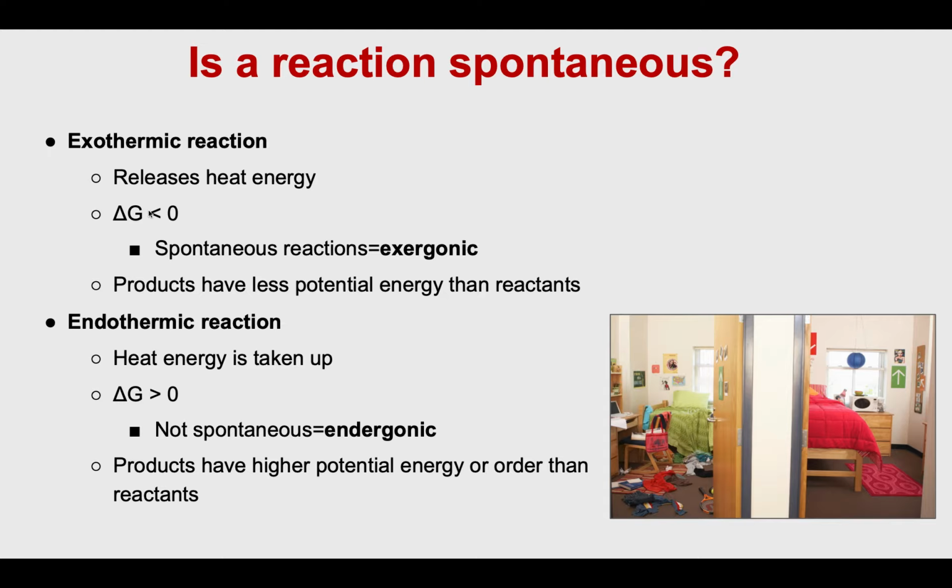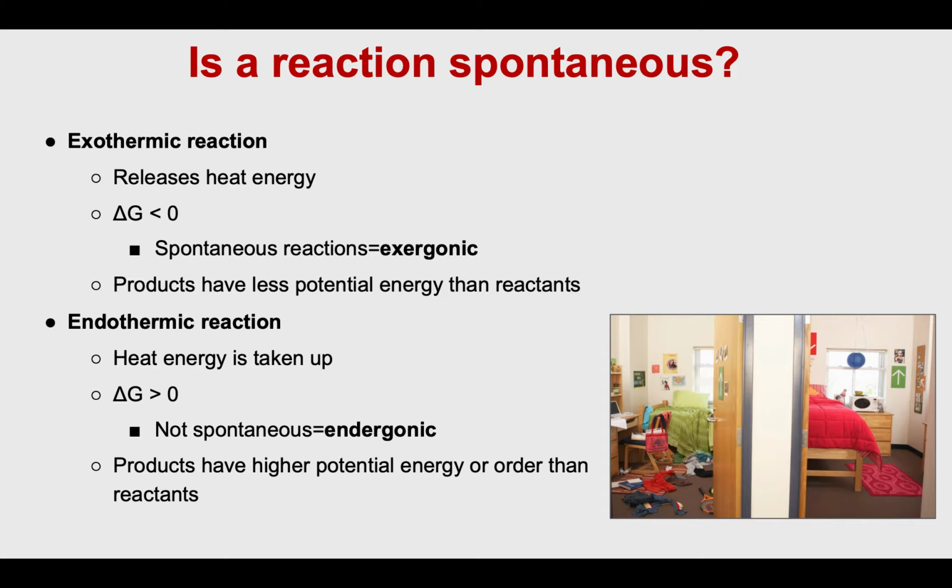If we look at our Gibbs free energy here, delta in science means the change in. The book goes into a little bit more on the equation and how you actually get the Gibbs free energy, but we're just going to look at the equation that's already been calculated. If the Gibbs free energy is calculated to be less than 0, this means our reaction is going to happen spontaneously, so we call it an exergonic reaction. Exergonic reactions are common in these exothermic reactions, and the products have less potential energy than the reactants, because we're increasing entropy.